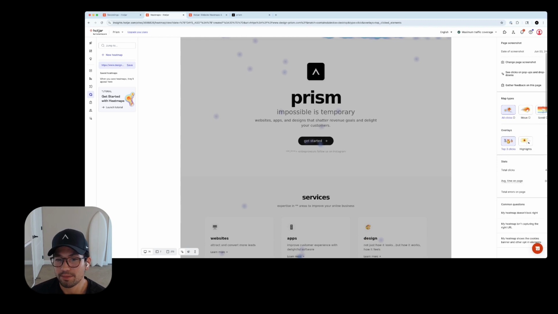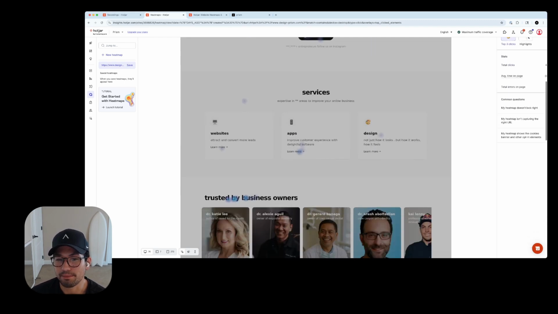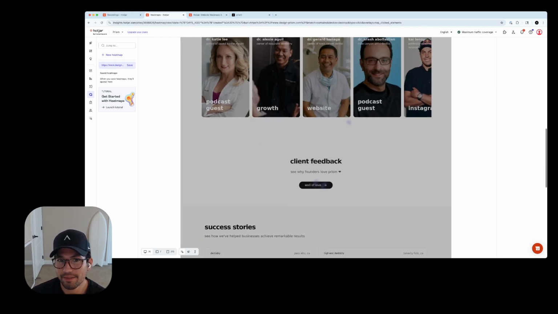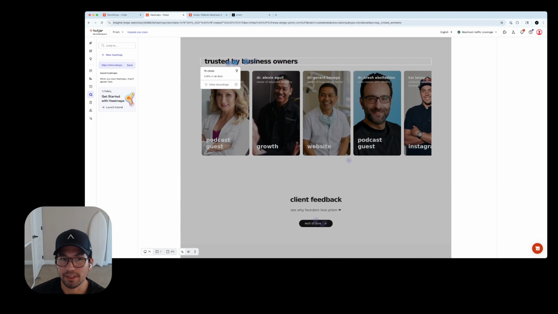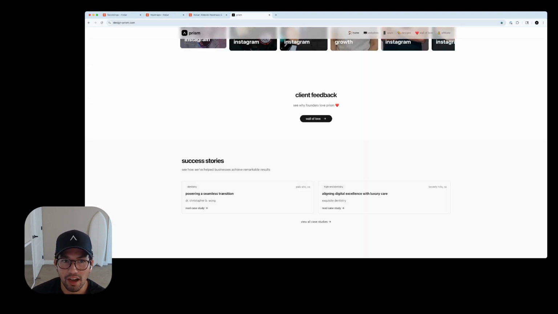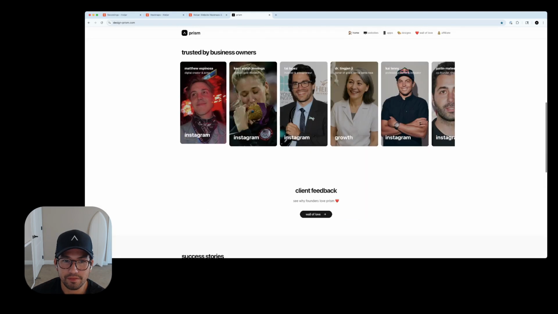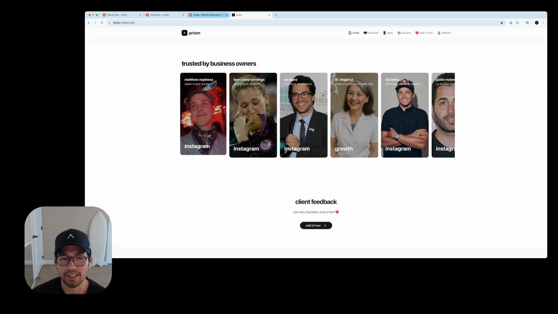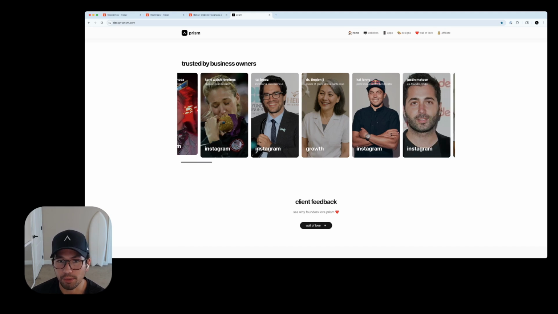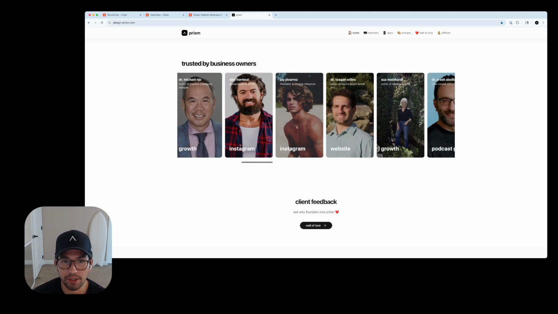If there are lots of spots where someone thinks something is a button and it's not actually a button, right? For example, lots of people clicked on this area, so they thought this was a clickable element, and it's not on our site. You can see it's scrollable, but it's just text. Naturally, our users want to click on this area. So maybe we add some kind of button that links to a page where they can read more about the work we've done with all the different business owners that we work with.